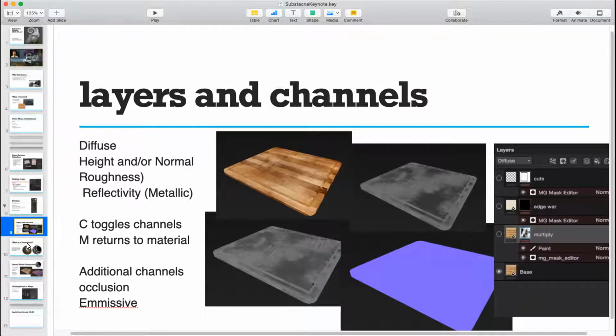What happens when your art director comes by and says, cool, I want you to change this area so it's a little bit more smudgy? Believe me, art directors do that. That's what they do. Now you have to go and change your color map, which means you have to change your height map. And what if you had a spec map? Now you've got to change that. What if you had a roughness map? Now you've got to change that. And again, I worked at EA when this was our workflow. This is just what we had to do. But because we're in Substance Painter, you can change all of those at the same time. One brush stroke, four different textures are changed.